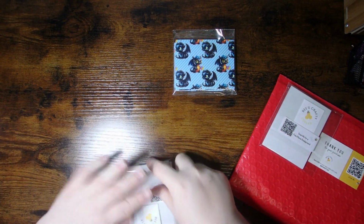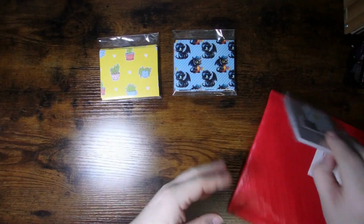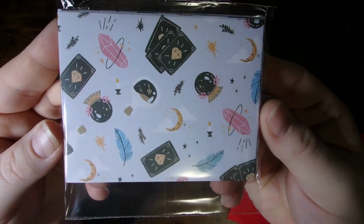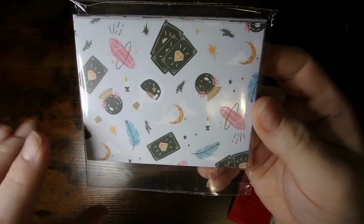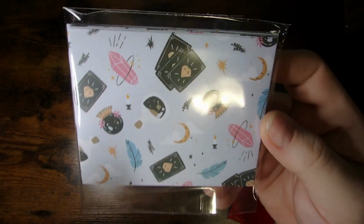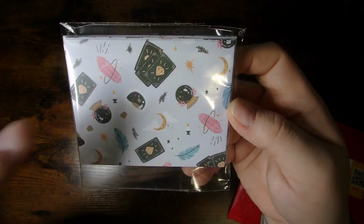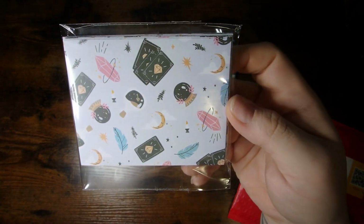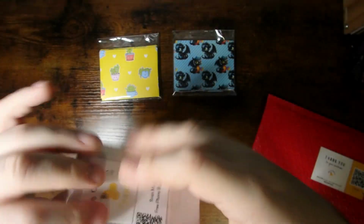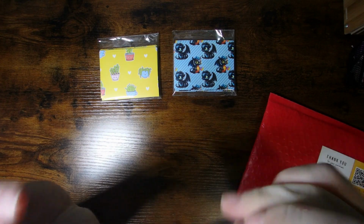So I got that little image, cute little plants and cactus ones, and then I got more of a magic, witchy kind of vibed one with the tarot cards and the crystals and the crystal ball and all of that kind of image, which I thought was nice.